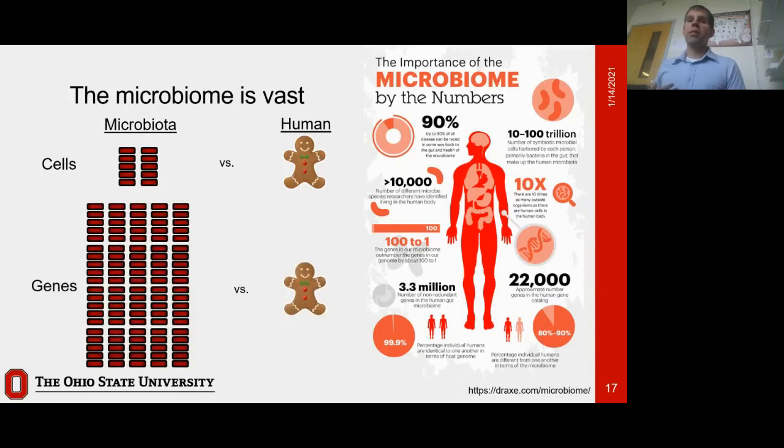But what has stayed the same through that walk back in the number of cells is the number of genes that exist within the microbiota of the human system. There are approximately 100 times more genes within the microbiome than there are within the human. So if we think about how much work is being done within human genetics or genomics, the ability to work on concepts around cell biology, microbial biology, physiology, genetic communication, genome and evolution within the microbiome is vast. It's orders of magnitude larger.